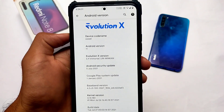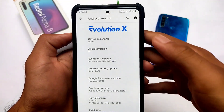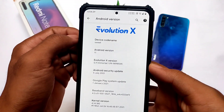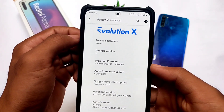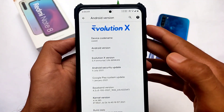What is up everyone, welcome back to Tech Current YouTube channel. If you're a user of Redmi Note 10 Pro — or maybe any other device too — Evolution X is already available for many devices. We're going to talk about this Evolution X build on Redmi Note 10 Pro. It looks quite good; I'm using it as a kind of daily driver. Yes, it is based on Android version 11.